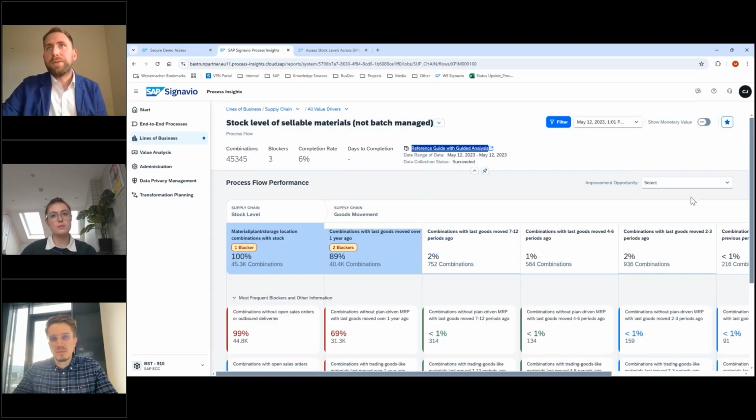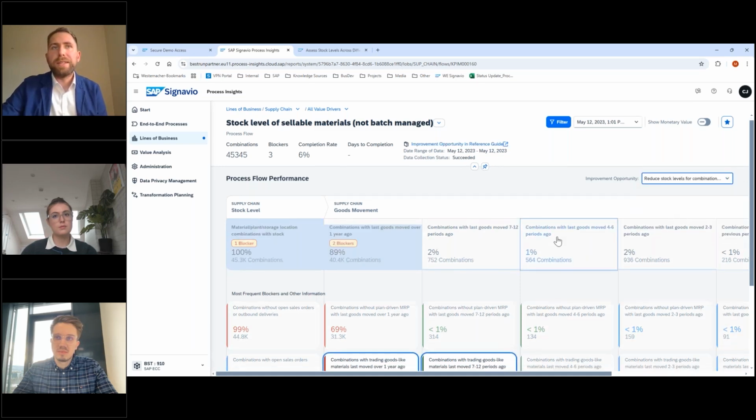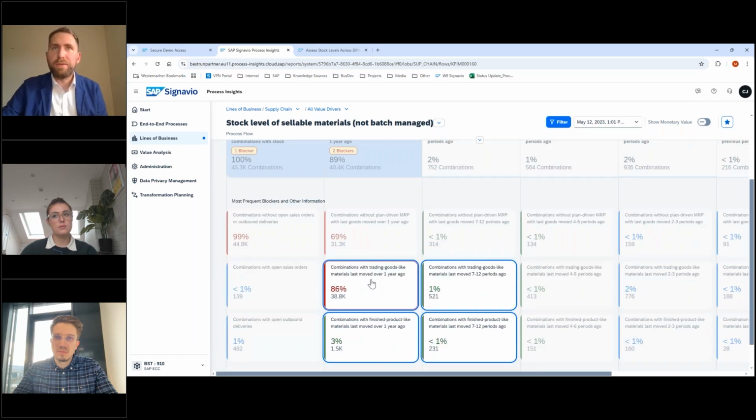And the cool thing is you can actually apply the improvement opportunity also here in the top right when you go back to Process Insights. And you choose that, and it really directly highlights the blockers you should look for this potential improvement opportunity. So this is a really quick run through the potentials in Process Insights. As previously mentioned, it's all pre-built. The goal is here really to dive quickly into these processes, and to really quickly uncover main opportunities.